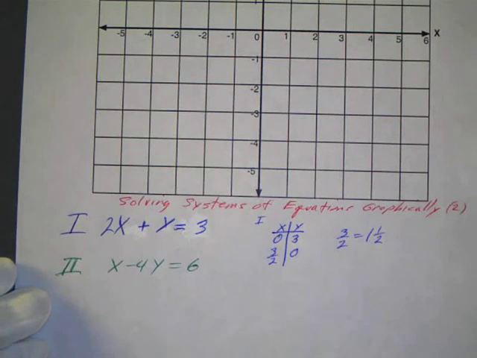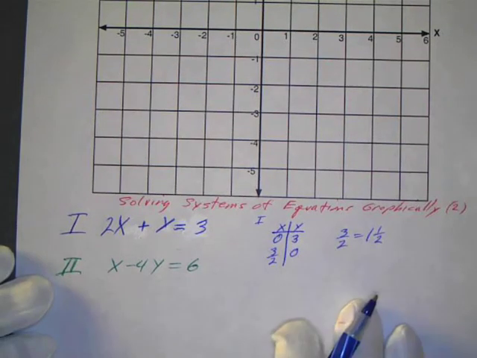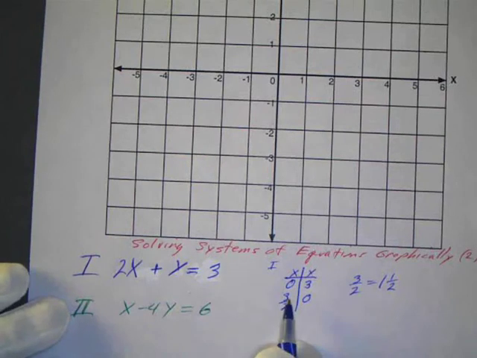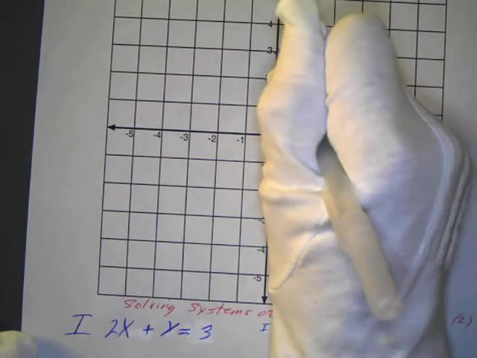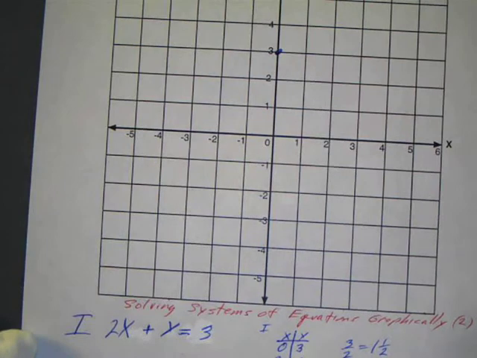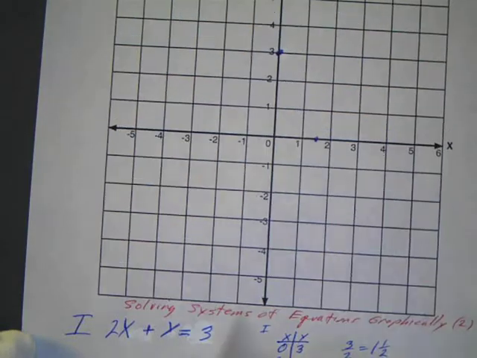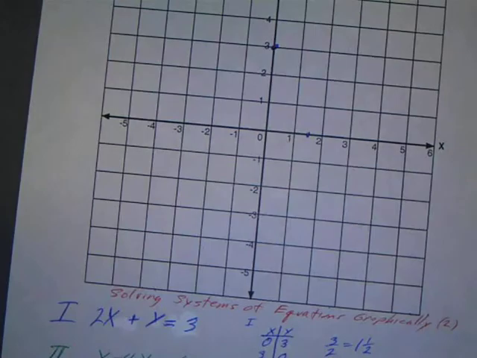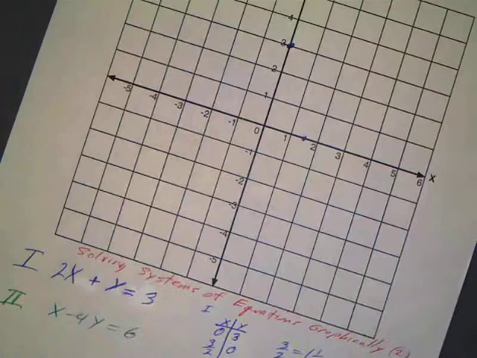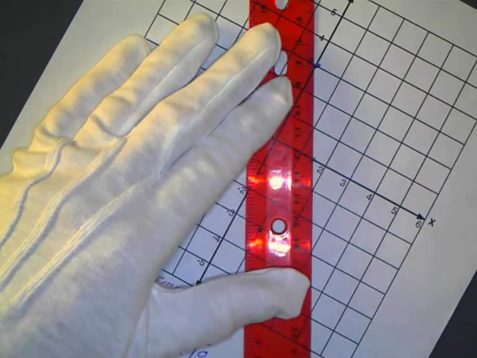Now you need graph paper, especially when you're going to be doing fractions, but you can usually eyeball the fractions. So we have x is 0, y is 3, so there's my point there. And then when y is 0, x is 3 halves, that's 1 1/2, so it's going to be right in the middle. And with good graph paper, you can get a pretty accurate graph. So we'll connect those 2 points.